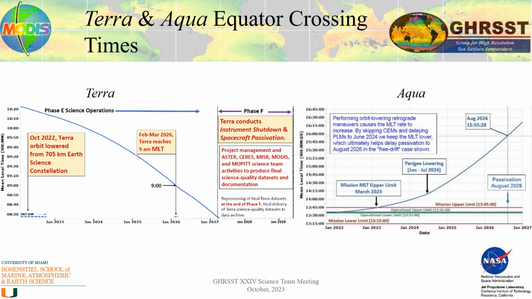They are expected to reach a point where continued maintenance of the scientific mission of the instruments becomes an issue, and that will be sometime in 2026 for both satellites. This is largely determined by the incidence angle of the solar radiation on the solar panels to produce enough power. And this brings us to the concern of how to continue the long time series of skin SSTs derived from MODIS.